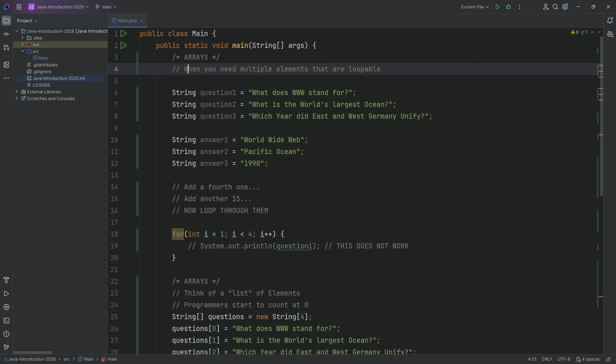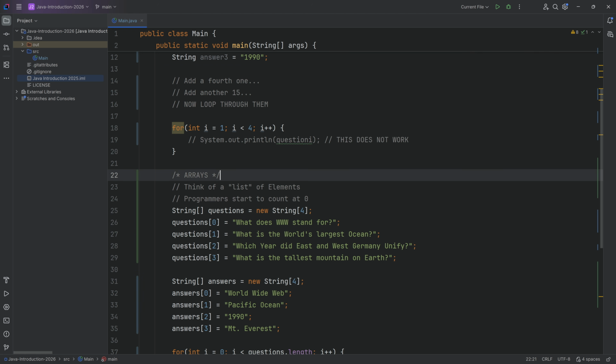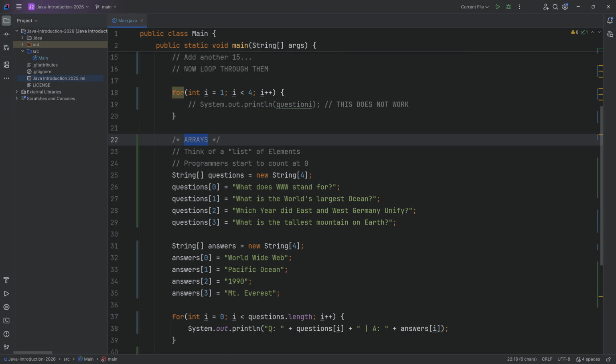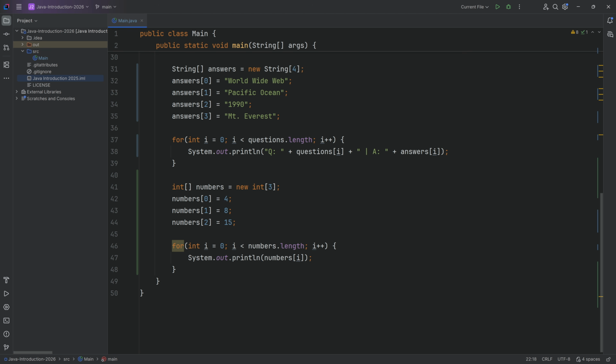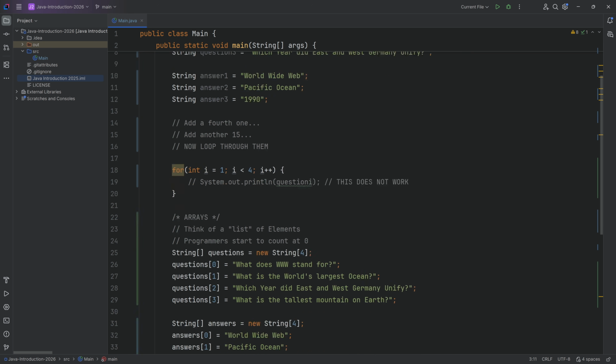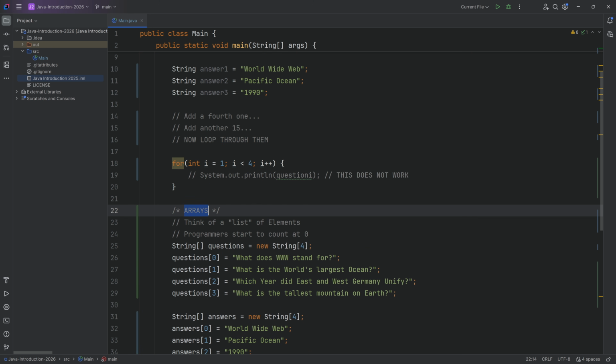But yeah, today we did learn about arrays, right? When you need multiple elements that are loopable, a sort of list of elements in a certain way, and this is really cool. And like I said, one of the topics that I did not understand, or maybe didn't want to understand, back in university when I really started to study and learn how to program. So yeah, definitely a thing that you've got to keep in mind. I get that it can be a little bit complicated, but man, it is a cool and very interesting thing, and I can tell you it is going to be used a lot of times. Specifically, also the list sort of thing. We'll see that in a future lecture.